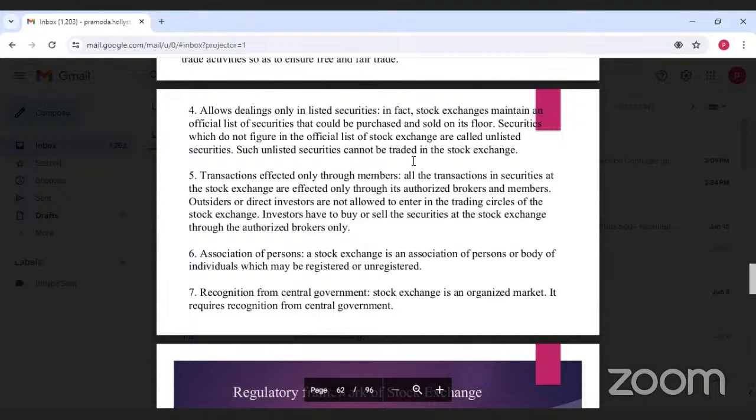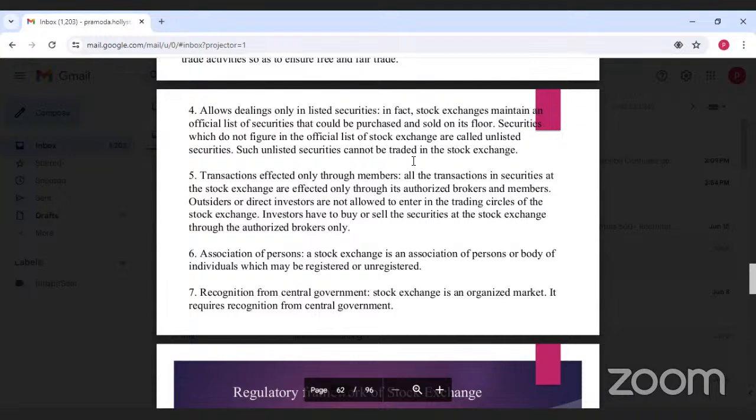It will have its own members who are going to deal with the outside parties. Outside parties means whoever are the investors coming to purchase or to sell. Whoever is entering the floor of the stock exchange to buy or sell the securities has to get connected to the brokers on the floor of the stock exchange. They are the mediators or the agents through whom the stock exchange is going to operate its functions. Then a stock exchange is not a single person, or a one-man show, or one particular body. It is a group of people.